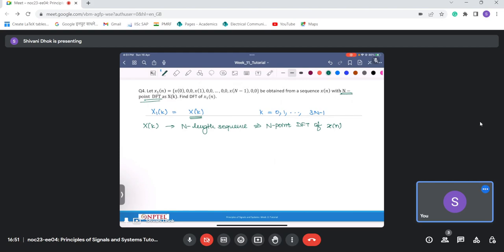So what will happen is after k equal to n minus 1, it will start repeating due to its modulo operation. So this I can write as x of k mod n, so that I have repetition of it. So this x1 of k is basically a sequence x of 0, x of 1 and so on till x of n minus 1. Till this point it's okay. After that we will be having x of n, and x of n modulo n is equal to x of 0. So we have again x of 0, x of 1 and so on till x of n minus 1, and this is basically the 2n minus 1th entry.